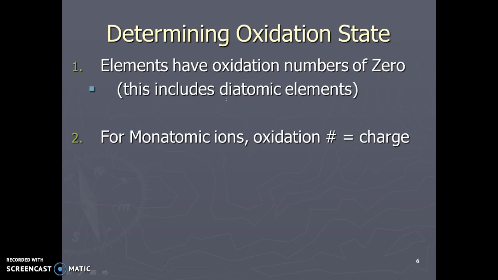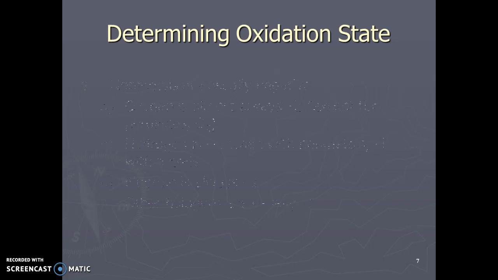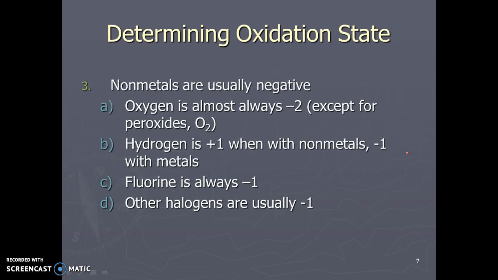Now, if you have a monatomic ion, here's a case where you have ions. In that case, as we said, for ions, the oxidation number is the same as the charge. Other cases: if you have a nonmetal, remember, in ions they're usually the negative guys. Here's the big thing for you to remember. Most of our compounds, especially this unit, our nonmetal is going to be oxygen. And this is one of the most important rules for you to remember when you're dealing with oxidation states.